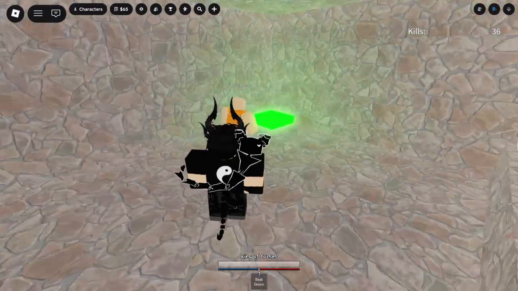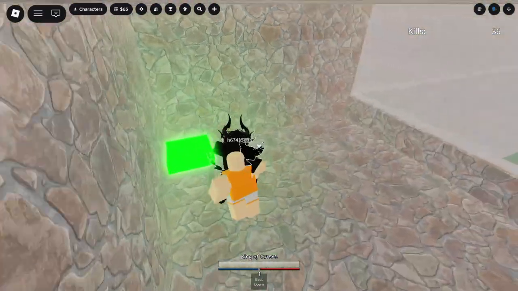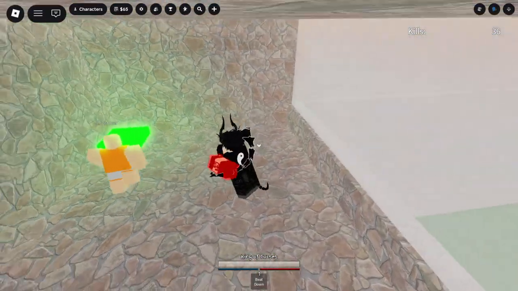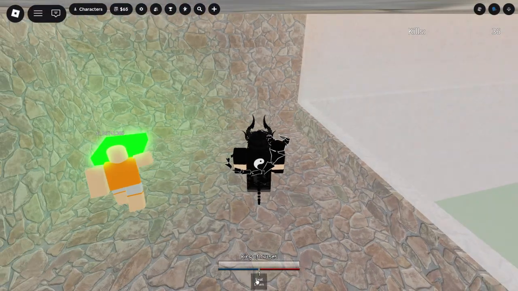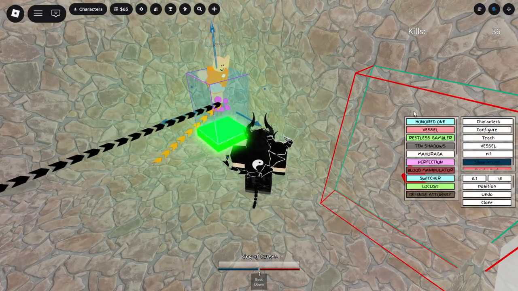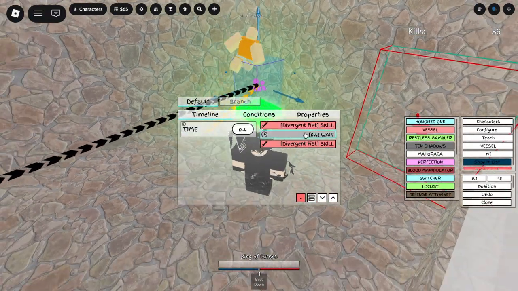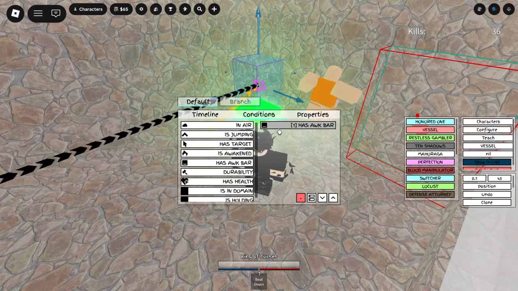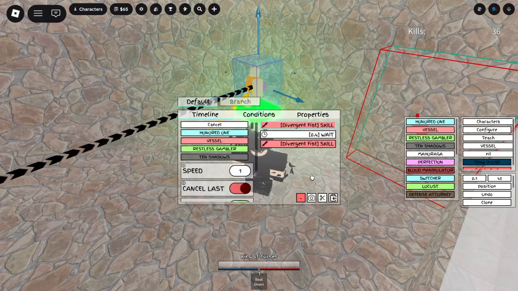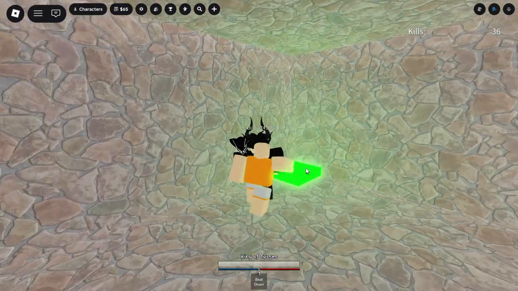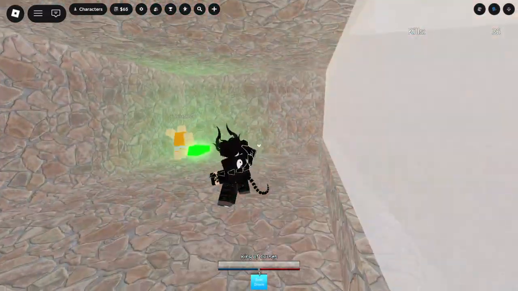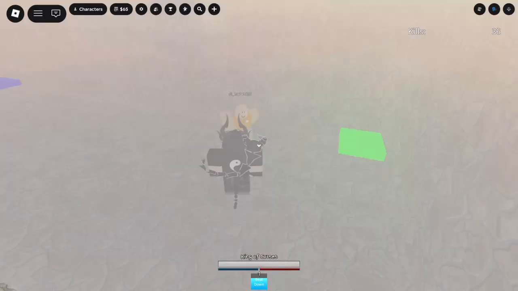which it won't let me, gosh darn it. If I use beat down, why won't it let me use beat down? Come on. Okay, apparently I can't use beat down. Anyway. Oh right, because I don't have the awakening bar. I guess I'll get rid of that thing. Alright, anyway, so now if I use beat down, it's not automatic black flash. Okay?